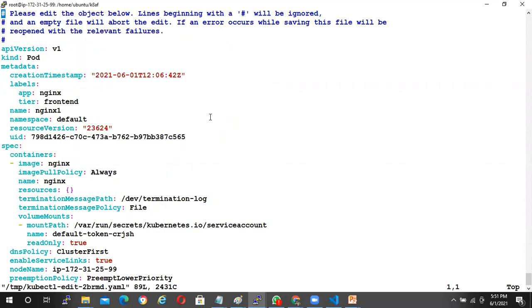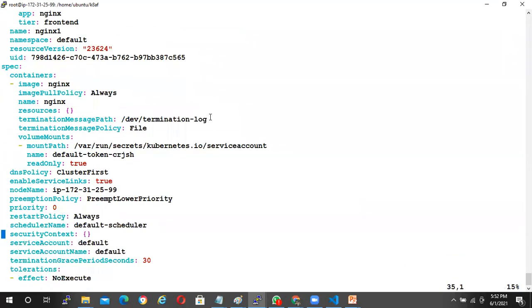The syntax will be more or less the same, with some extra components. We'll talk about that later, for example the creation timestamp and the resource version. But otherwise, you can also edit the existing memory. For example, I would like to change from Nginx to HTTPD, so you can do this edit and then make the modification. The only problem with this edit option is that if you make any changes, they will be permanent. That means if I want to refer back to the previous version, you will not be able to, because you're directly editing the memory. If you don't have a definition file, it will be difficult to undo or roll back the changes.